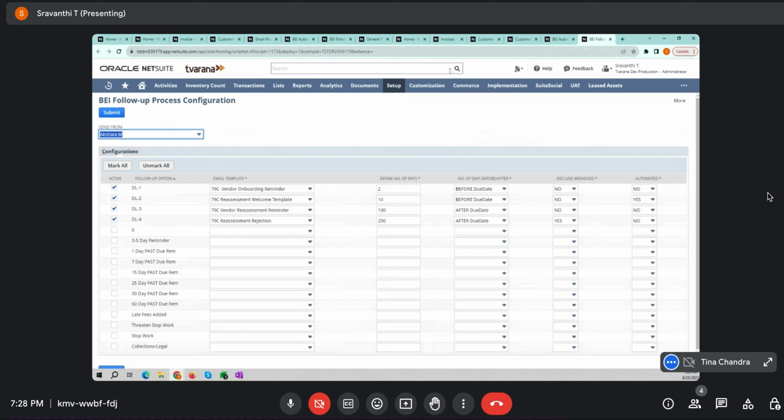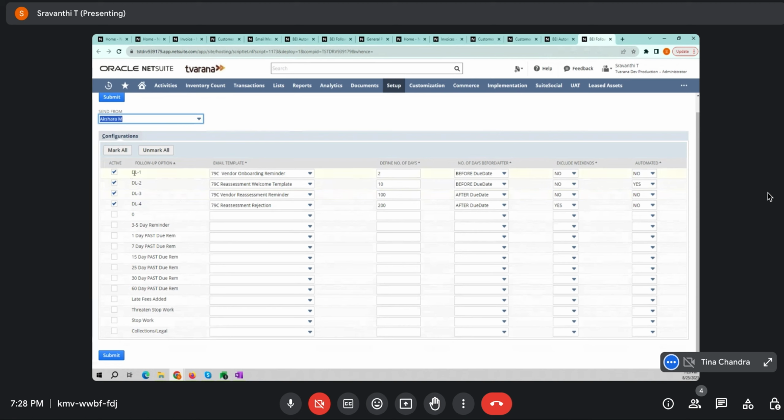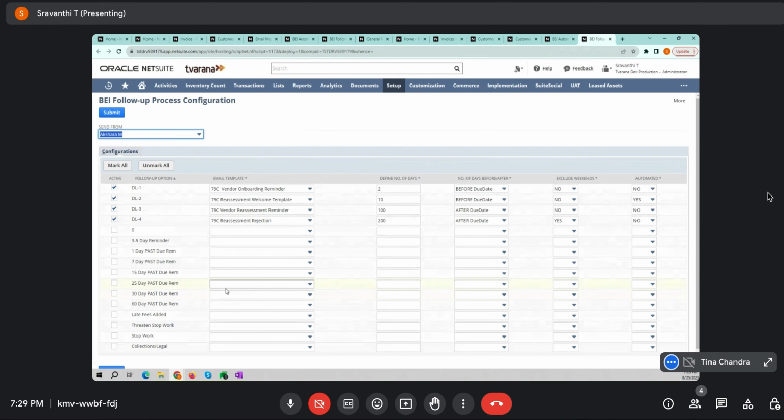And we also have a configuration screen for the automation screen, where you could say that for different levels of dunning can be set, and email templates for each of these dunnings, and number of days after due that these emails should be sent out can be done as well. And you could also select to send before the due date or after the due date as well. If you want to exclude sending out the emails over the weekends or not, can also be set up here. So this is about our BI suite app in short, Tino.